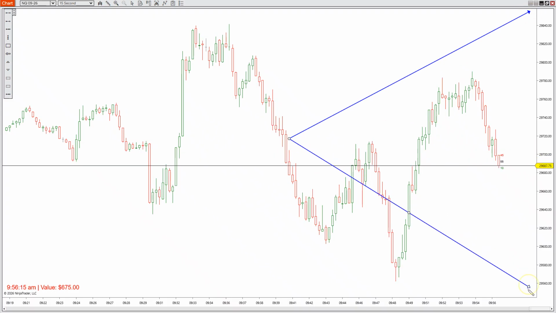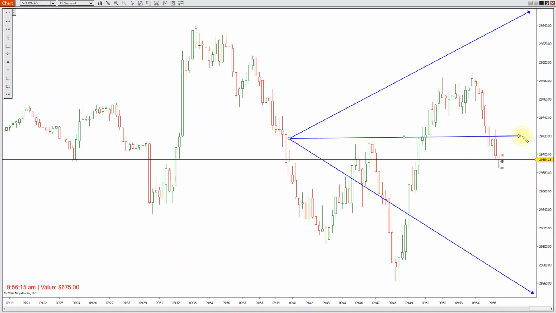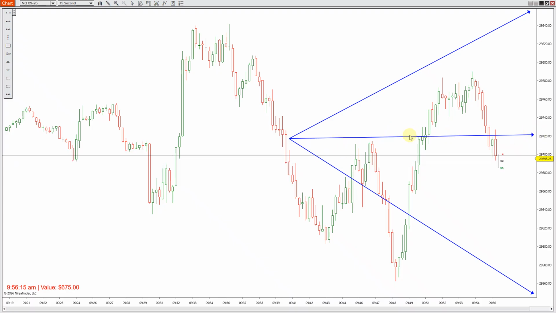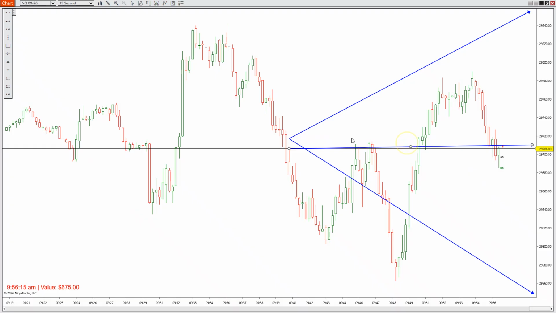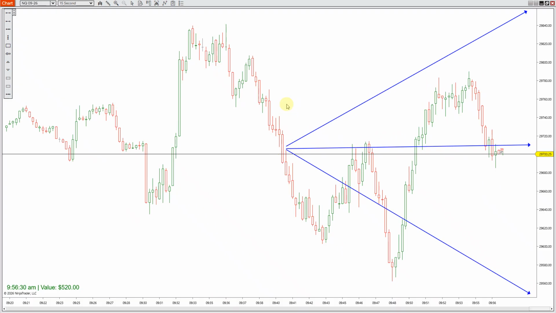Just do this if you're having a hard time with trading. Divide it in half. Now this may be just a tad bit too high, but don't worry about it. I can drag it down just a hair. But I want you to come to the center of your chart and do that. That'll help you get an idea of what they're doing.